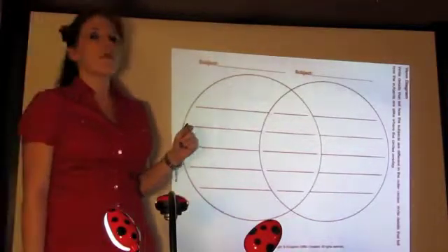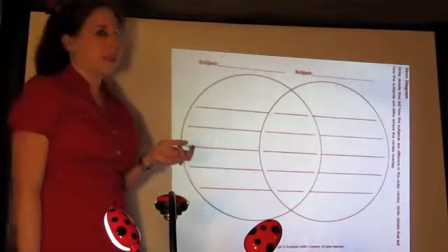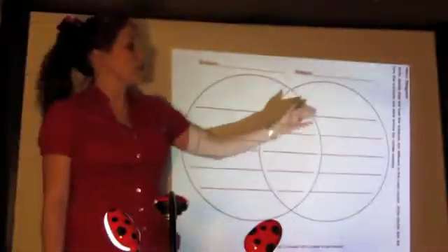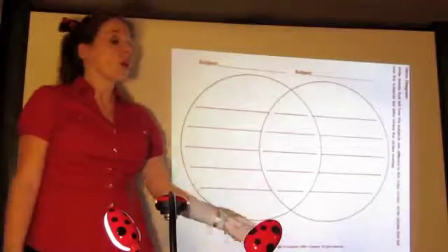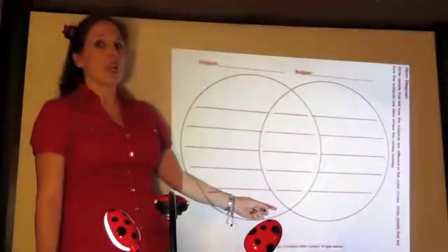Then you're going to ask them if they know what a fractured tale is. Many of them are not going to know what that is, so you're going to have to tell them. And then you're going to give them characteristics of a fractured tale. Once you have both sides completed, then you will be able to put what they share in common in the middle.